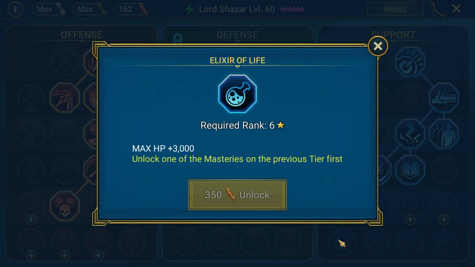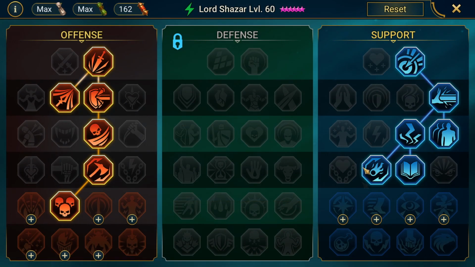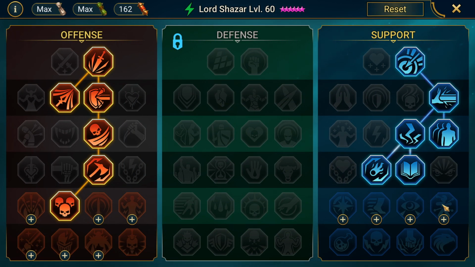And then if you want a character to have higher HP, spellbooks, I mean, in the basic armor sets, more effective, more accuracy, even stuff like here to extend the duration of any buff cast by the champion by 1 turn, things like that. You definitely want to go down all these trees. They really help quite a bit. Them in combination with artifacts are what make everything so great and work together and combo together. And that's all I wanted to mention.